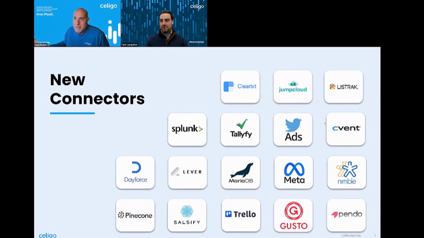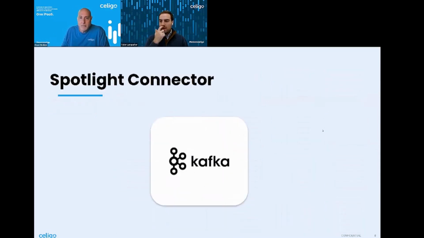Yep. So the main one we're wanting to highlight, Dave, is our new connection to Kafka. As a part of a growing initiative, we're trying to get into all these different messaging systems to be able to stream messages and publish messages out to various endpoints. So our first connector that we've brought out is the Kafka connector. So you'll be able to publish out records to Kafka topics.